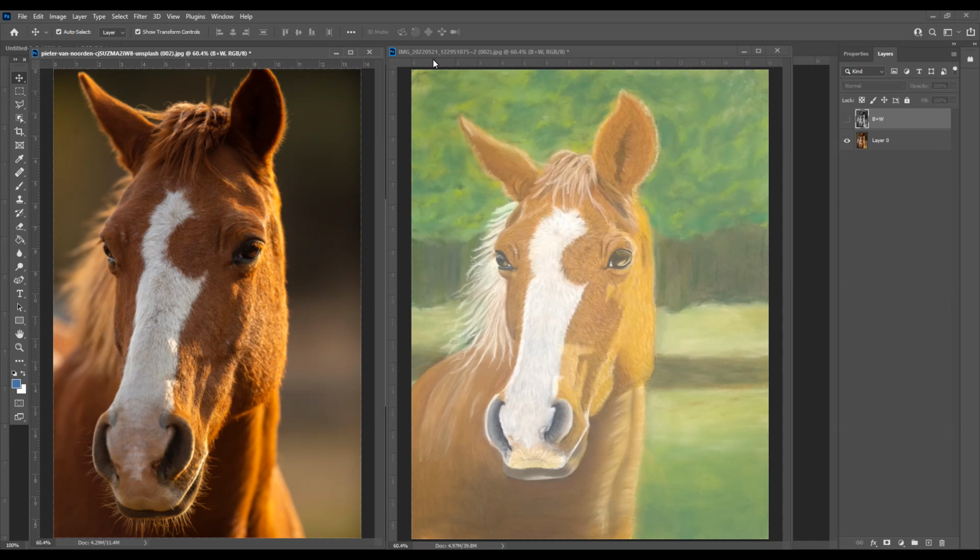Okay, so let me just go through a few points. And what I've done, I've taken both the reference photo from Unsplash on the left and the drawing on the right, and I've put them in Photoshop, and I've done some adjustments then to the drawing just to go over some of the critical parts in it and to speed it up a bit, so you don't have to sit through me adjusting things actually in Photoshop itself.